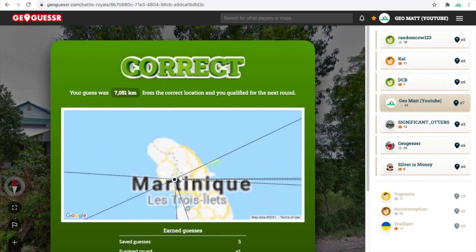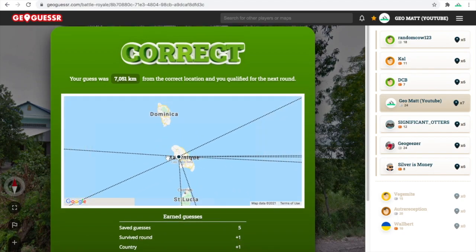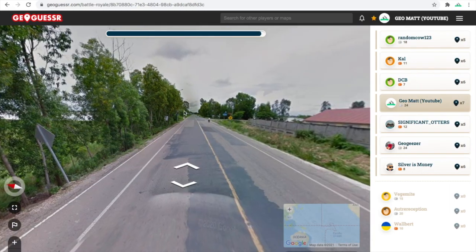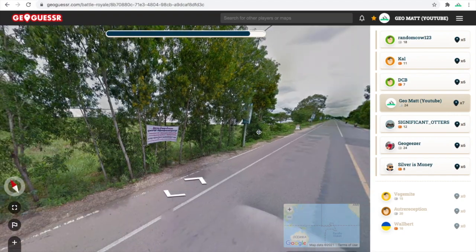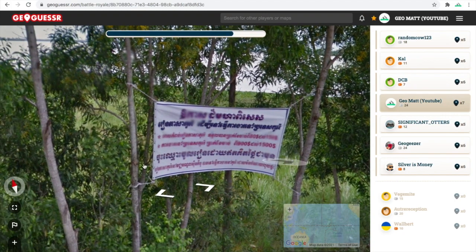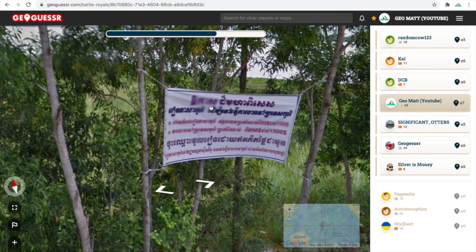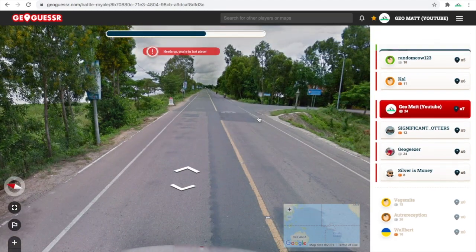And it was actually Martinique. I've never had Martinique in any game mode, so that's kind of cool. You can see no one was even close. That's the fun of it, that it's not based only on country knowledge, but also on city knowledge, especially now with other countries like Martinique being added as well. That's pretty cool. So this is, I think, Thai or Cambodian.